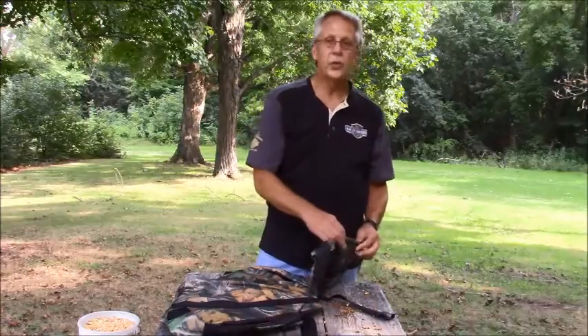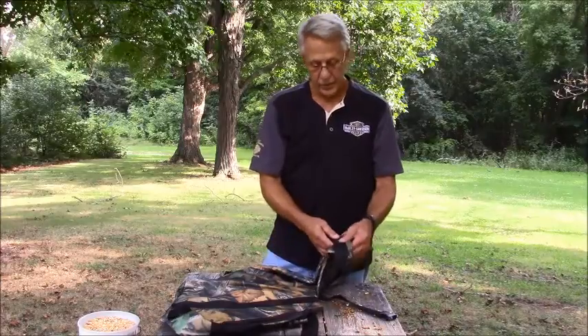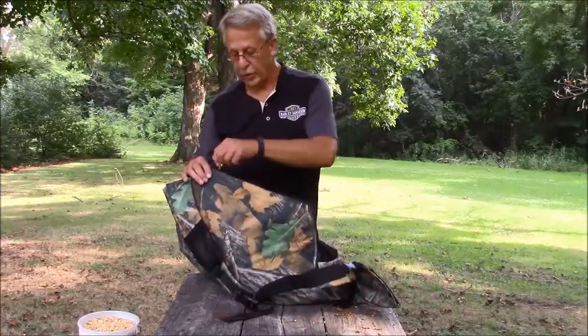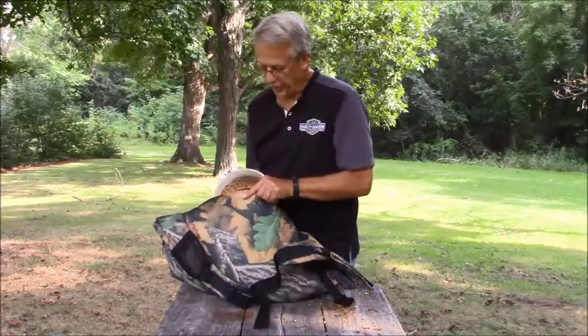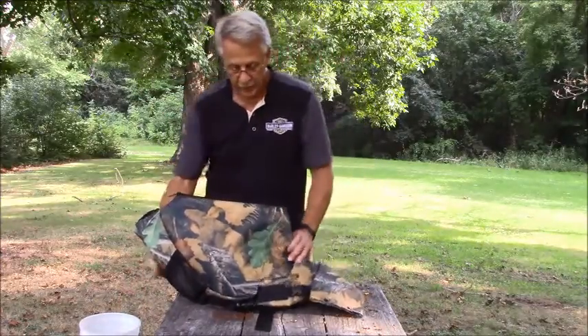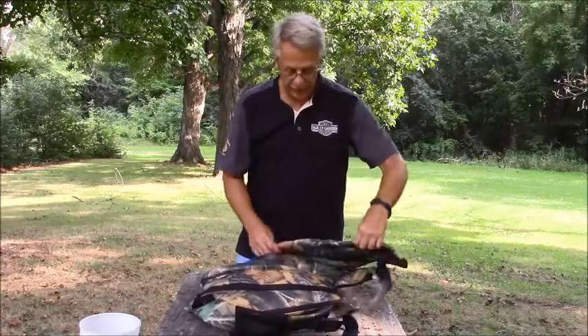Hi, I'm Jim with Deerfield Products and today we're going to show you how to load, wear, and unload the bait pack. One of the first things you want to do is make sure both snaps on the funnel are secured and that the quick disconnect snap is on the shoulder strap. We already have one gallon of corn in here, so we're going to unzip it, take another gallon, and pour it in. As you can see, it's super easy to fill. After that, you'll want to tip it upside down to make sure whatever you're using is totally out of the funnel system — this makes it easier to load and easier to carry.